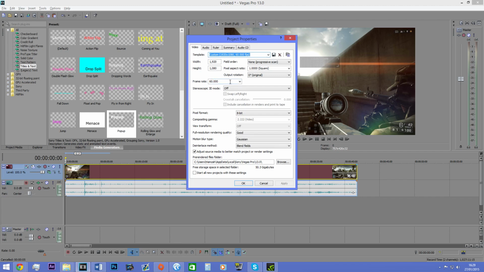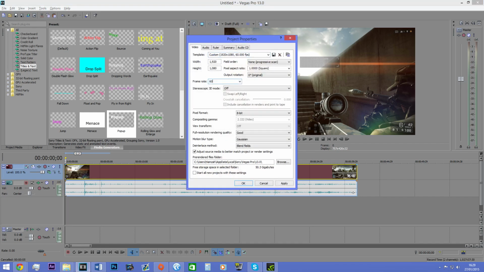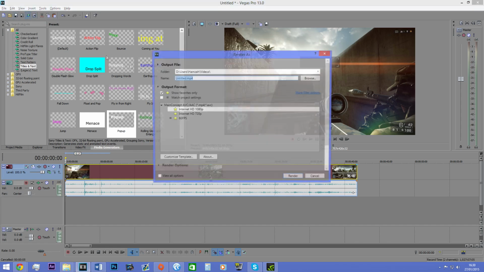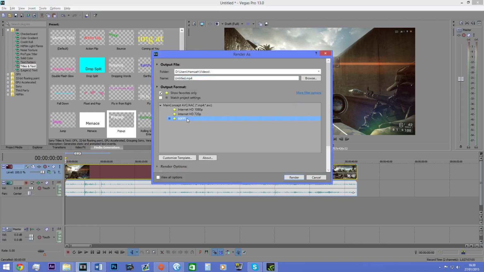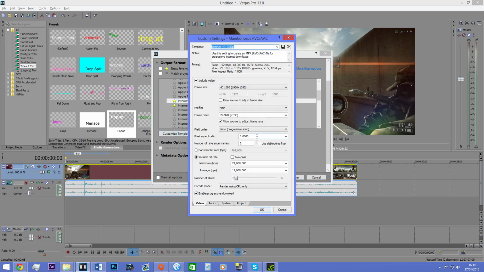If you want to render in 60 FPS, make sure 60 FPS is selected here and hit apply. You can put 60 in manually if you want, but it doesn't really matter. As you can see, I've already got one there ahead of the game. What you want to do is press customize the template.